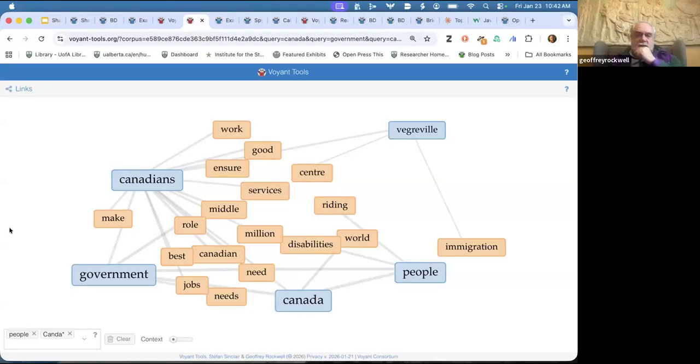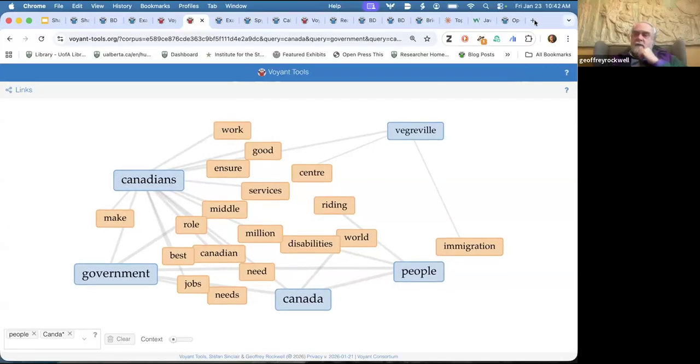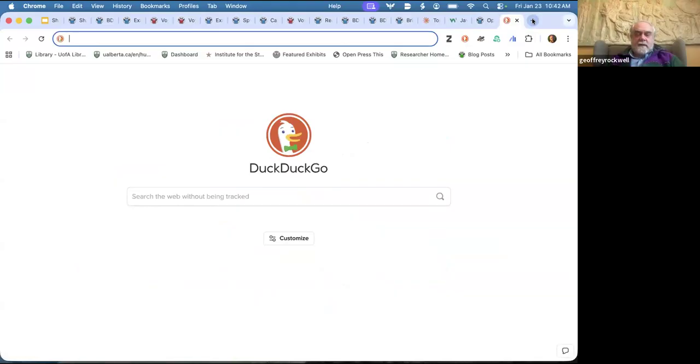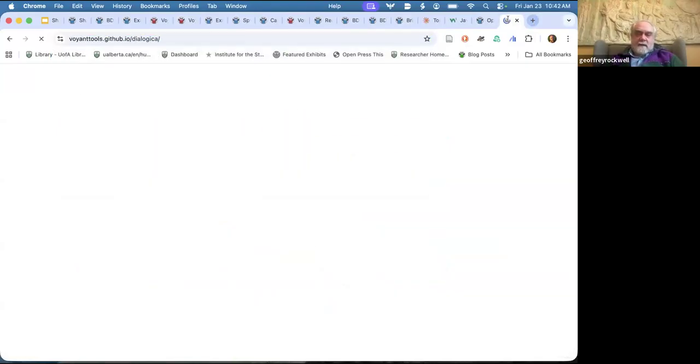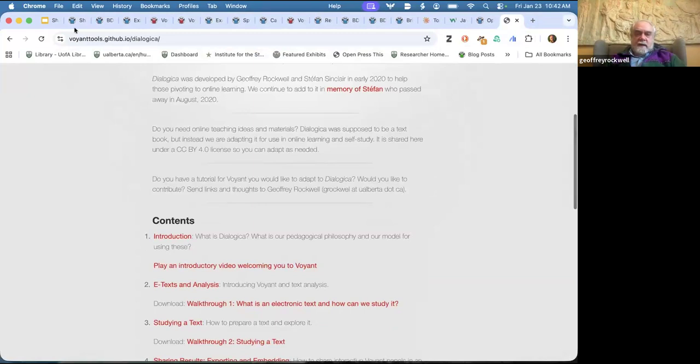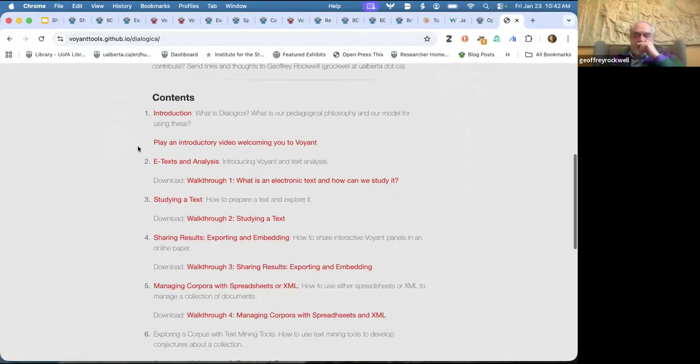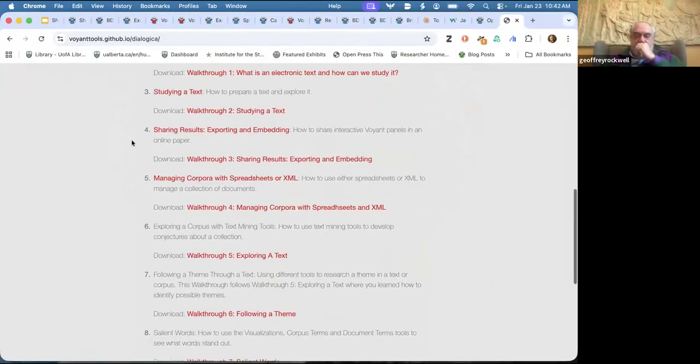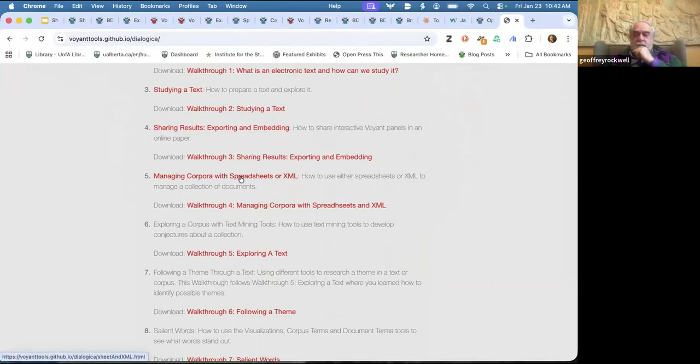To separate out the characters, you're going to want to use XML, and this gets more complicated. In the tutorials on Voyant, we have a tutorial on managing corpora with spreadsheets or XML.